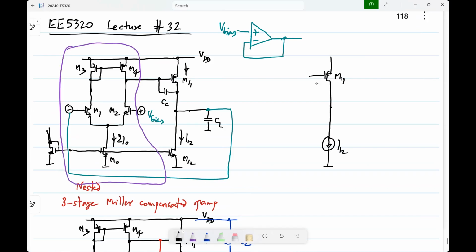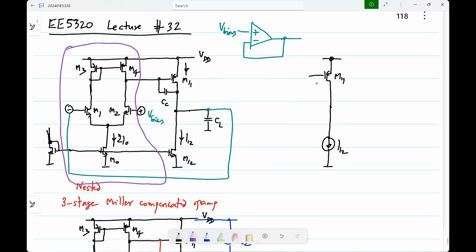I think when you learned about biasing of single transistors, you know that it is biased using negative feedback, right? Based on this voltage here, okay. So for instance, if the current through M11 is more than I12, then this voltage tends to increase. So then you feed it back to the gate of M11, right? That's what we were doing. Now you can feedback directly, that is you just connect a wire, that's the diode connected device, but it doesn't have to be. You can connect it through any stage that has a positive incremental gain.